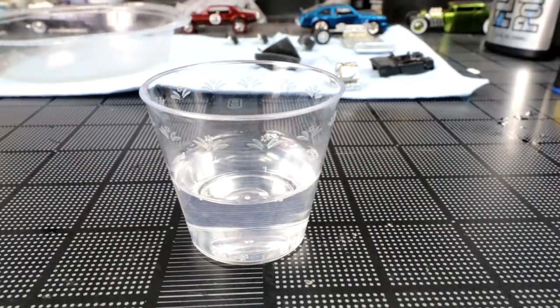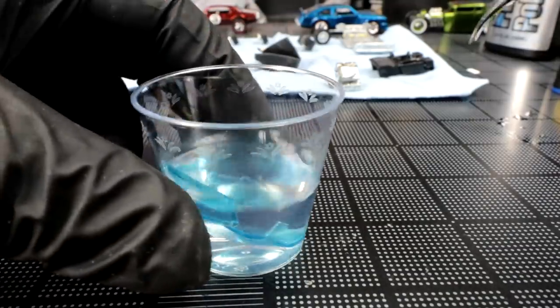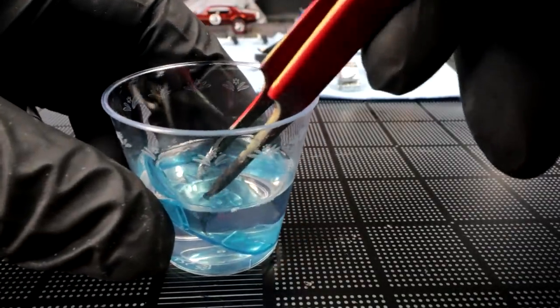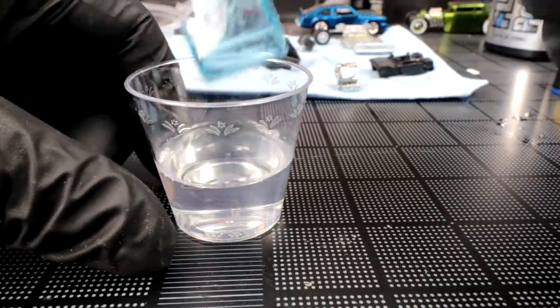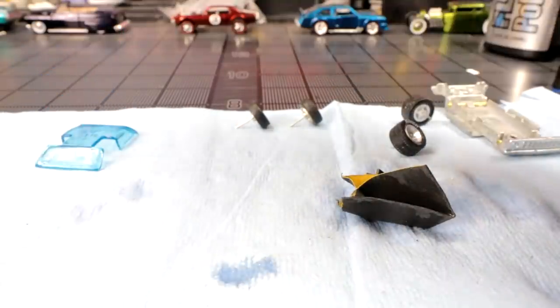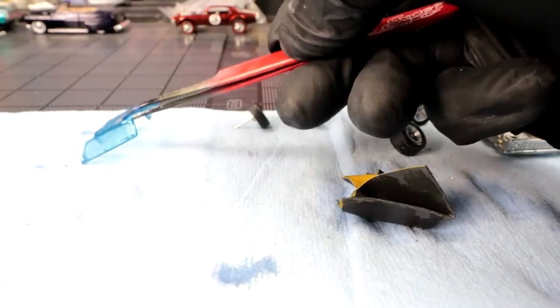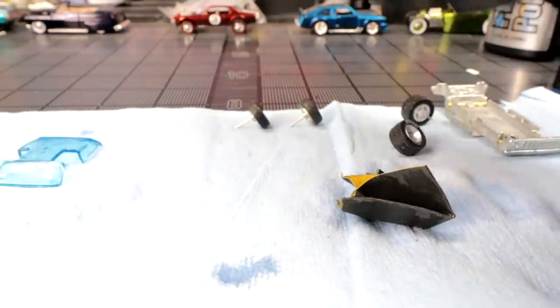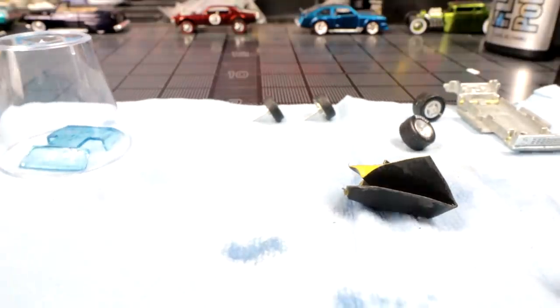Here comes our Pledge Revive floor polish. We're gonna just dunk this guy right in there. Just set that down over there. Let that do its thing. Give a little house to keep the dust off it, you know what I'm saying?